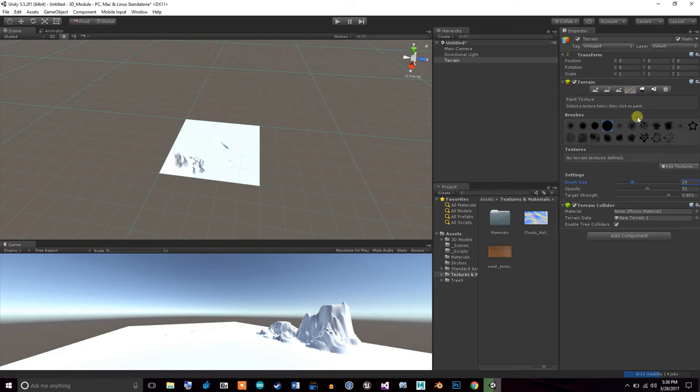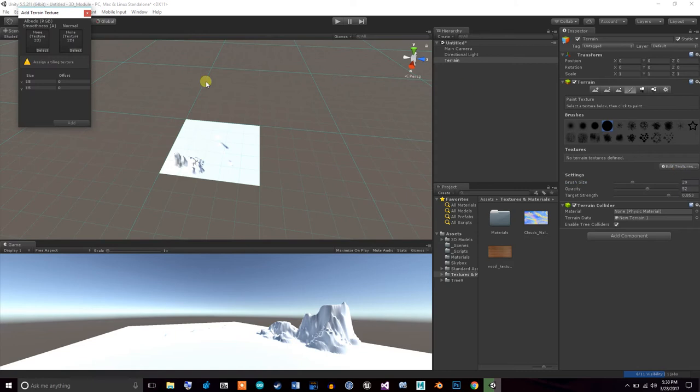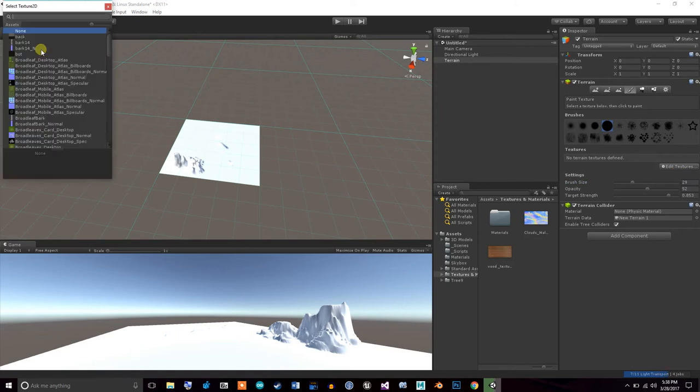So if we click on that brush icon, and we click edit textures, we can add a texture. What we're going to do is just select one here. Because you had added that assets package called environment, it should have included several textures that we could use for the terrain.